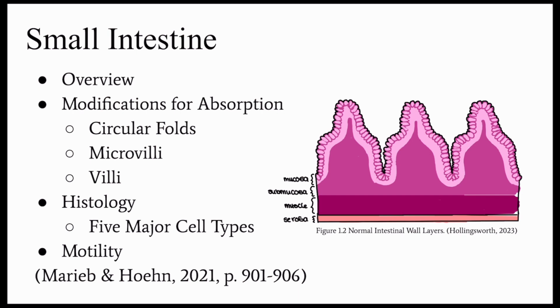Between meals, the motor function is primarily a form of peristalsis called the migrating motor complex. This motor function sweeps debris toward the large intestine. The duodenum contains pacemaker cells, which depolarize more frequently than the ileum, therefore moving intestinal content toward the ileocecal valve.